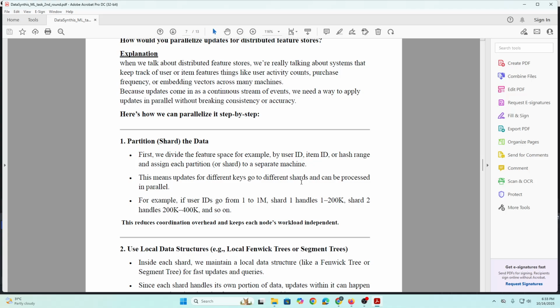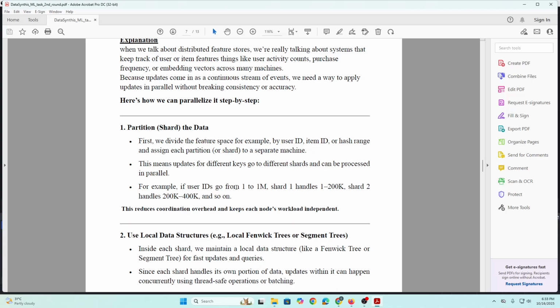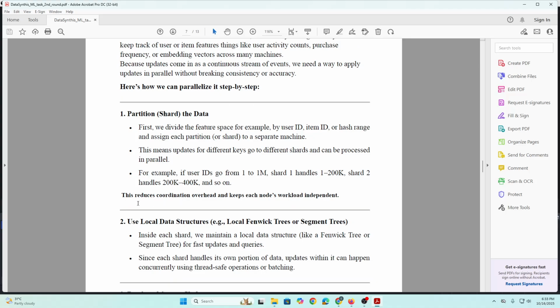For example, if user IDs go from 1 to 1 million, shard 1 handles 1 to 200k, shard 2 handles 200k to 400k, and so on. This reduces coordination overhead and keeps each node's workload independent.